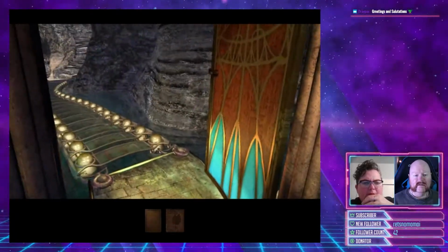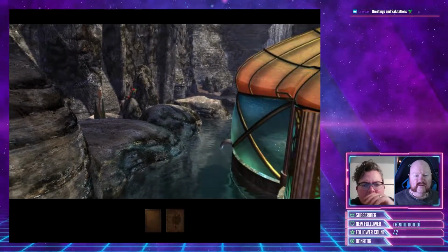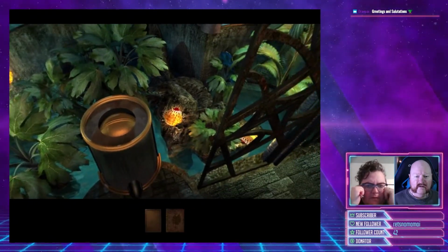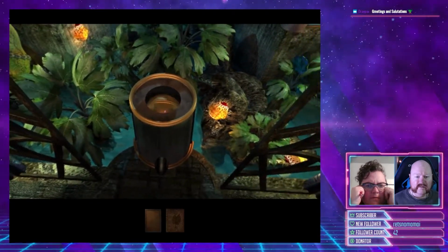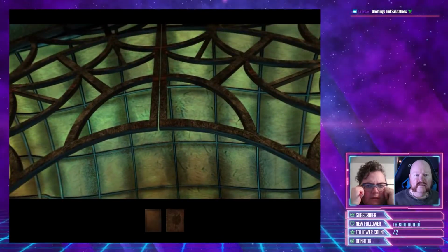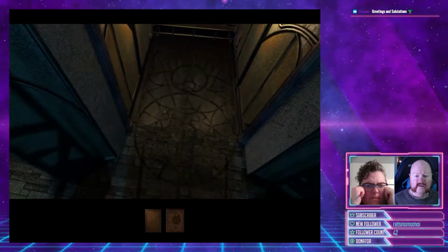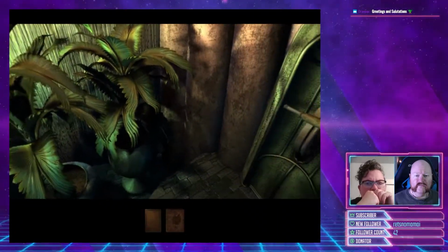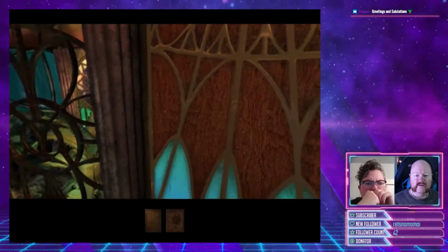What was to the left? Go back. Right there. There's something colorful over there. Let me go over there. Different plants, but is there anything in here? I almost think those things might be interactable, but they're not. This no longer does anything. Yeah, that's for the door behind us. That was for the door back there. What happens if I hit this again? Does it do anything now? No.